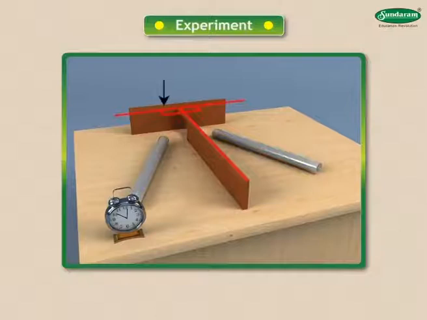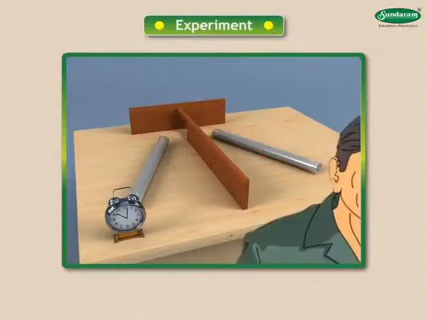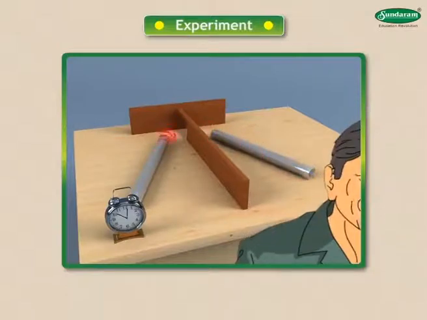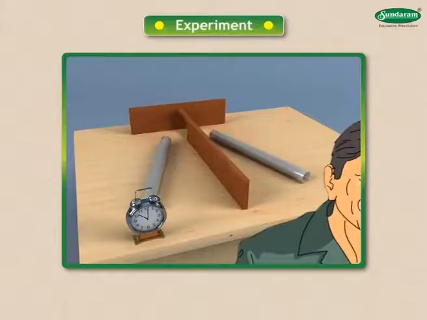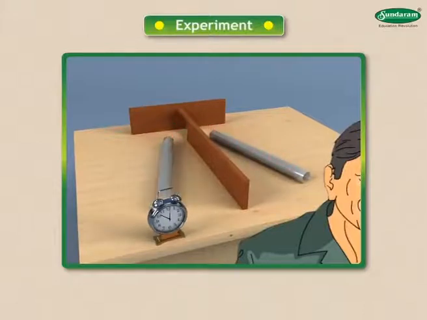Now, put your ear to the outer end of the second tube and listen for the ticking of the clock. Vary the angle this tube makes with the long piece of wood till you hear the ticking clearly. Note the measure of this angle. Repeat this experiment, changing the angle of the first tube every time.